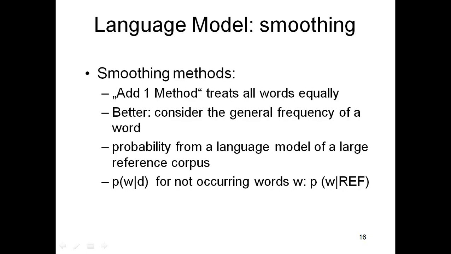And there the theory had a better idea. They said, okay, let's consider the general frequency of a word in a general collection, like in a reference collection, my collection, or in a reference collection for all the biggest German collection or something like that. And we calculate the probability of occurrence of a word in that general large reference corpus that is representative for the language that we're talking about. So P, probability of a word occurring in the reference collection.